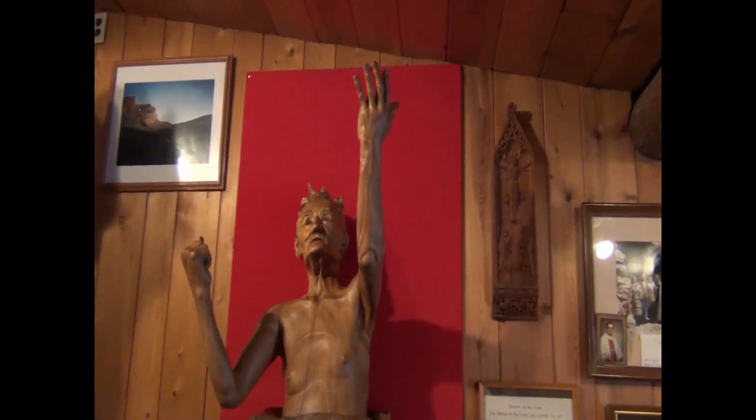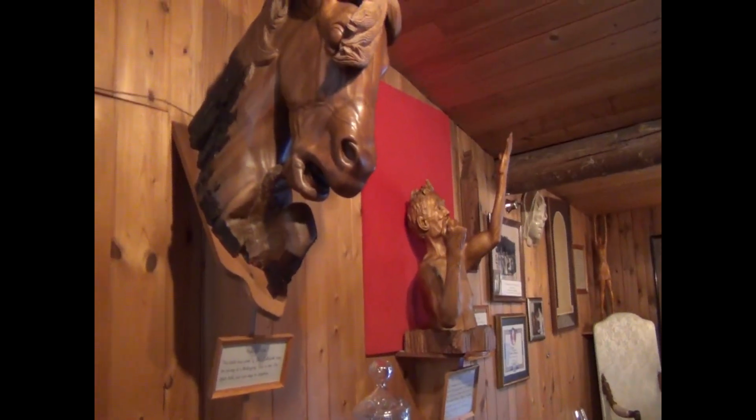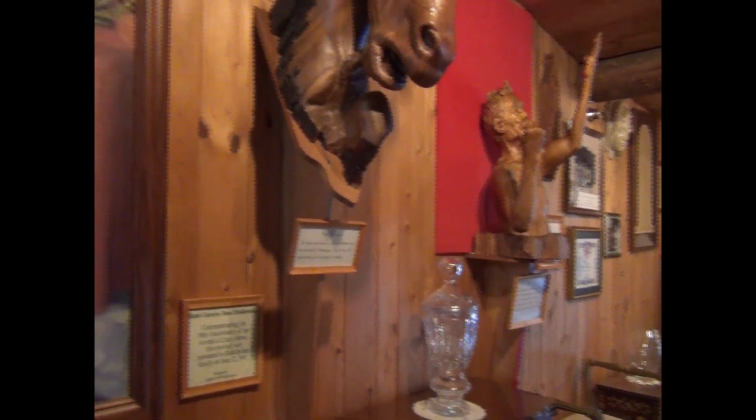If you're doing a bus tour, it is a good way to go and check a place like this out. But it is worthy of a lot of attention. I didn't get to go in and see all these sculptures and stuff on the 2019 trip, and I would have enjoyed more time even then. But this is a great place.